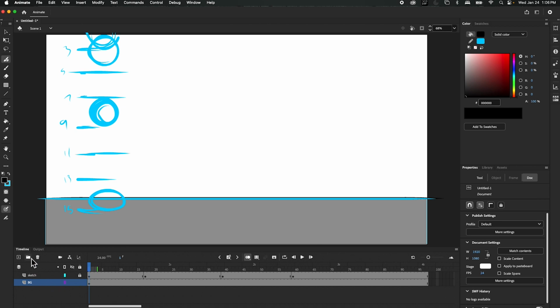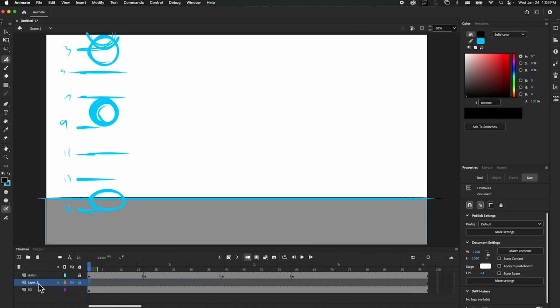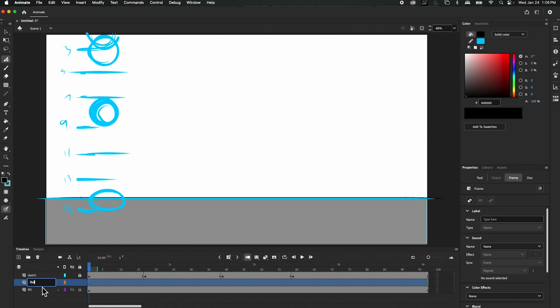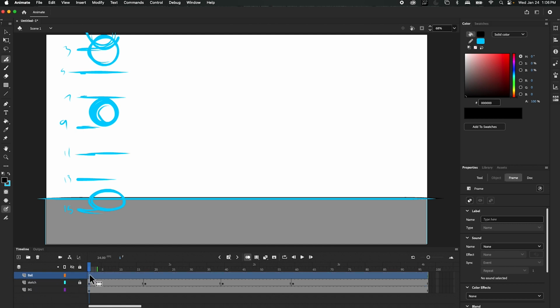All right, need a new layer. This will be the ball. All right, cool. Here we are. So first frame we said is not going to have anything because I want it to kind of fall. So then we want it to start here. Ooh, I started it on 3. Oh yeah, 3's there. Okay, got it. Perfect. So I'm going to go to frame 3.